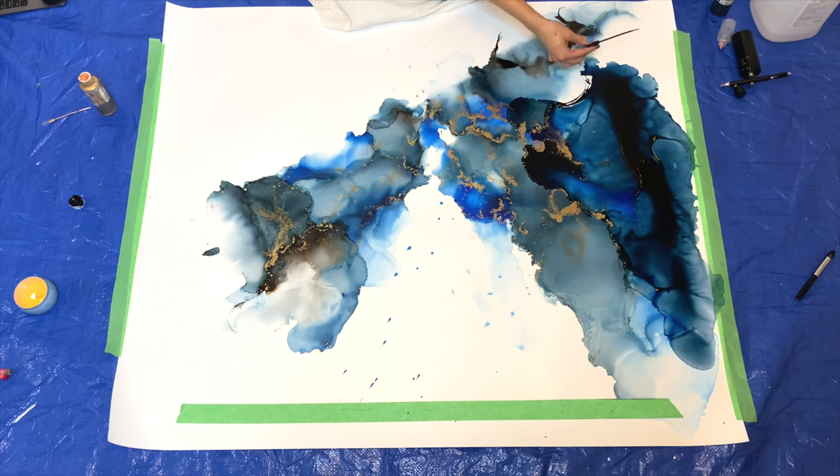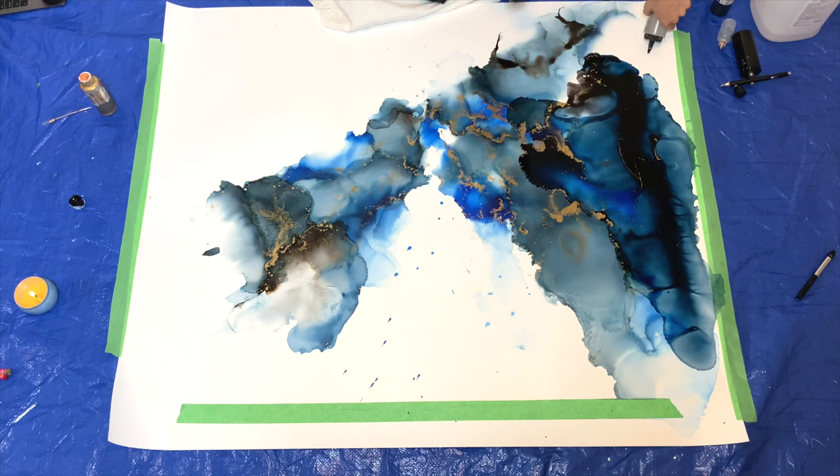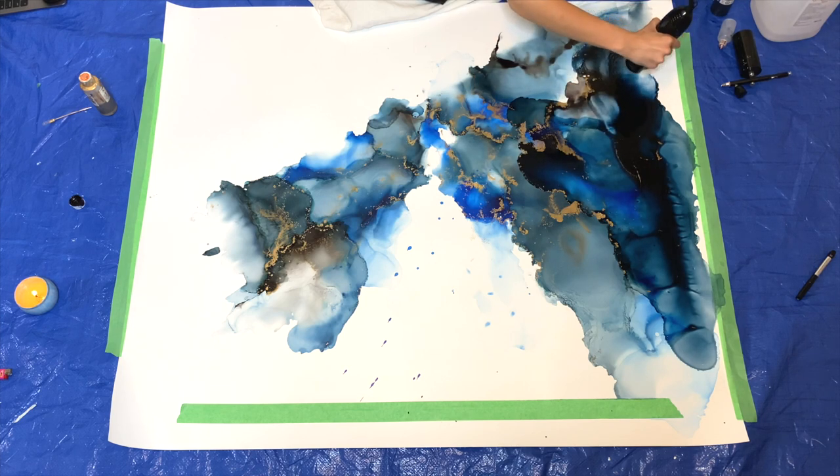When you're moving around the heat gun and working with it, it's going to help you not to get the super rough edges. I have some rough edges right now in my piece, and what I tend to do is I lay down my colors first in the placement that I want, and then I add some alcohol on the sides and rework the sides to get a softer look.